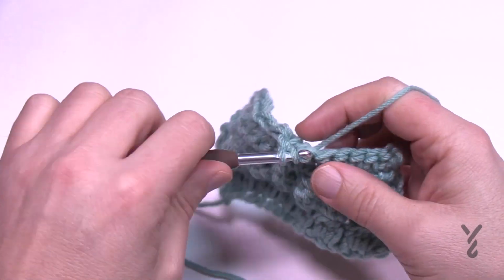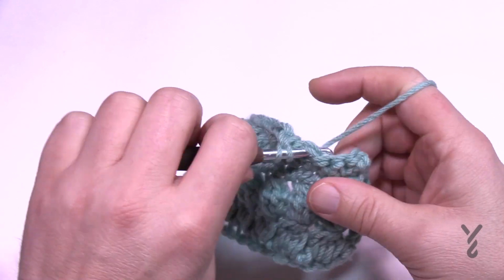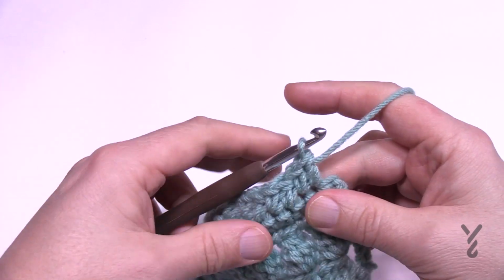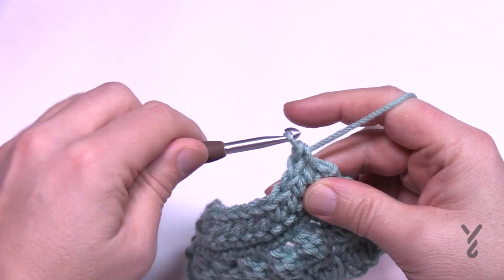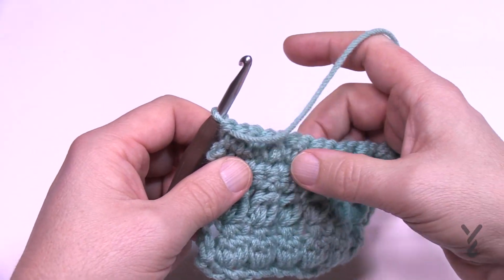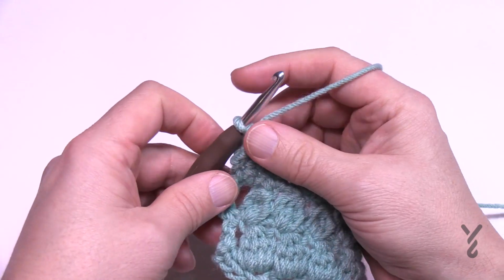Now I bet you're thinking that's gonna be hard to remember. Once you get on the mode of this, you can actually do it without thinking too much about it. At least I can. And if your math is right, the very last stitch, if you're keeping that sequence, should be a single crochet. You started off with a single crochet, so the last stitch should be a single crochet, and that's the way I designed it. So you're gonna turn your work, and you can see the texture is nice on the back side. Let's begin row number 7.